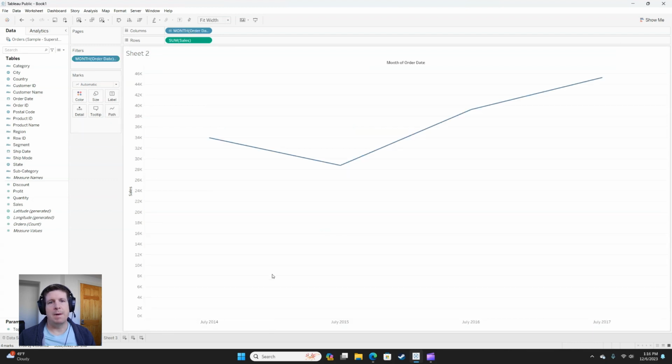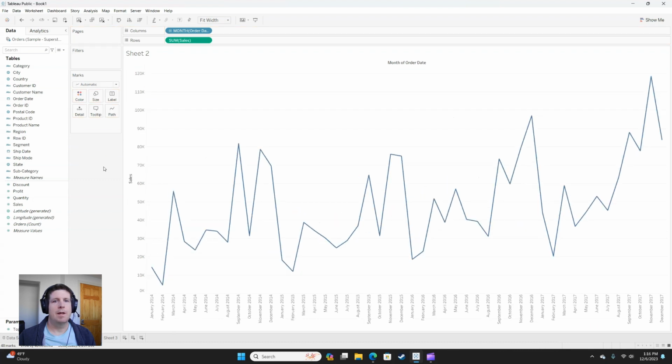So I'm going to navigate back to our earlier worksheet. I'll pull this filter off. And you can see that I've got orders over time. I'll double click into my marks card and type, actually, let's use the function last.